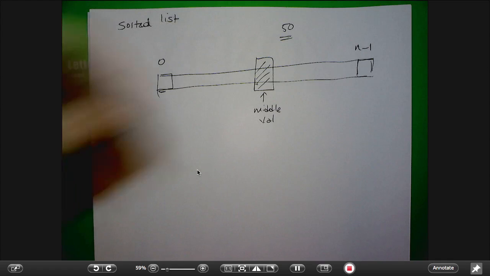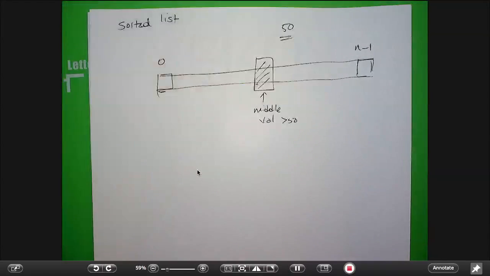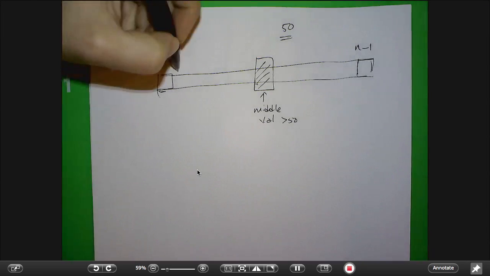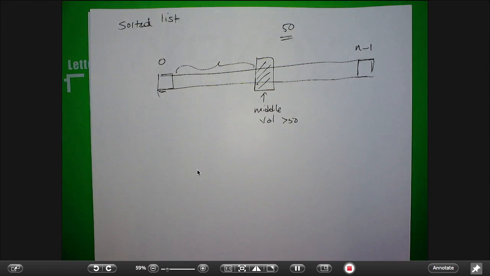If the middle value is greater than 50, then I know that the value 50, if it exists, must lie between these two values, right? So now I can change and search between 0 and the middle value.